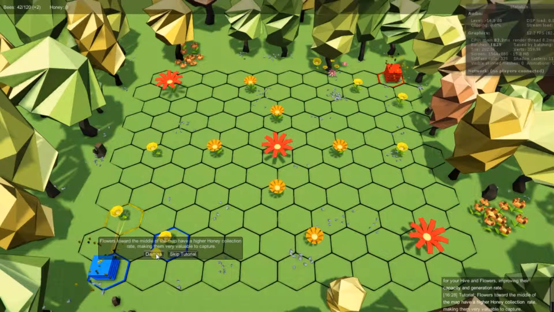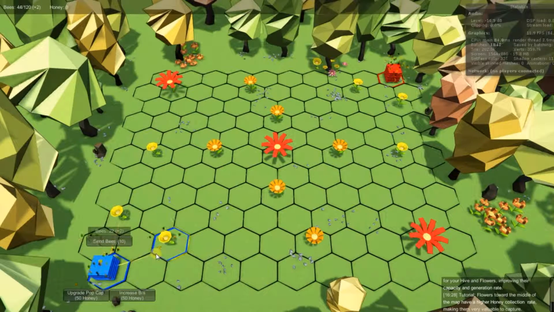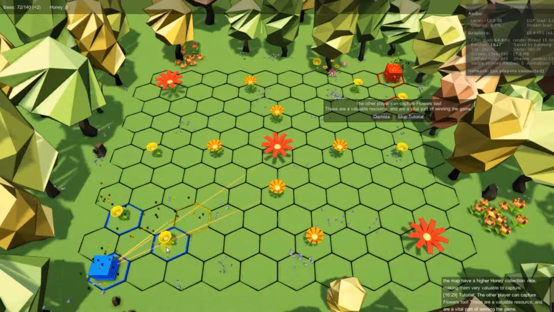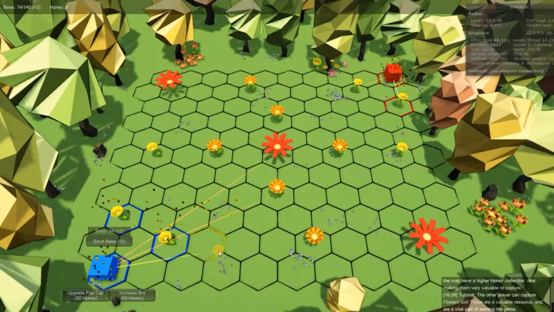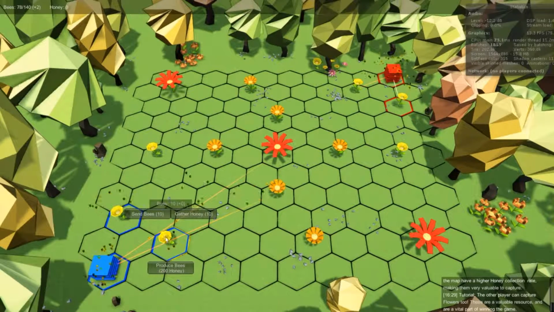It's quite good how it pauses you almost each time it introduces new things. So it definitely reveals what you need to do. It does. At a good pace, at the user's pace. Yeah, for sure. And it's piece by piece, and it explains each bit as it happens. It's all done in situ, and it's pointing out when these things happen. So something's happened on the other side. The enemy's captured a flower, so it's telling you all about that.